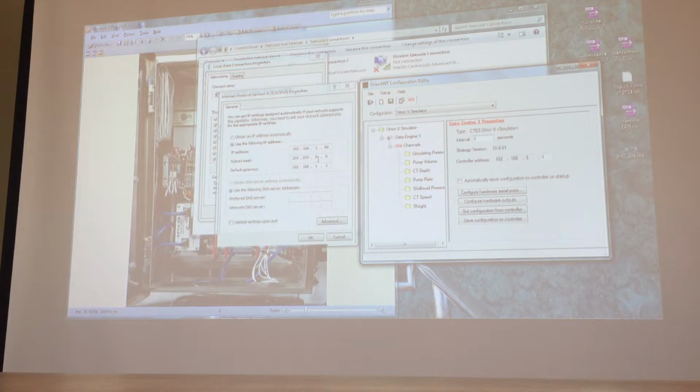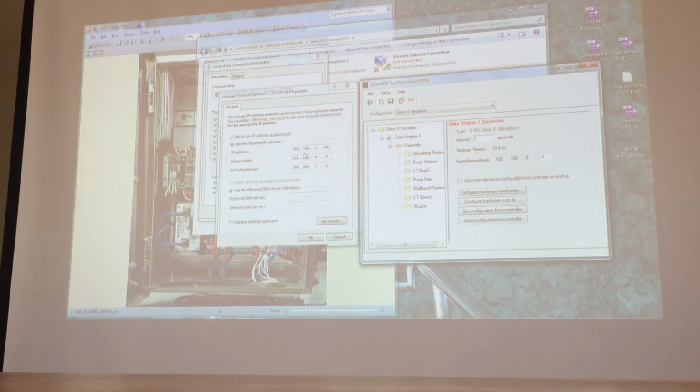My computer has to have the same first two numbers as my controller, but the second two numbers have to be different. The first two numbers put the computer and the controller on the same network, and the second two numbers allow them to be different positions on that network so that they can talk to each other.